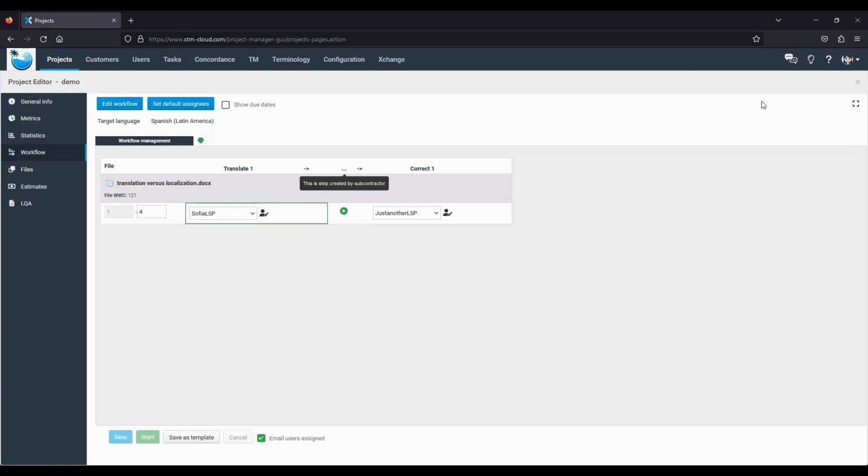Also, I forgot to mention, the LSP cannot see the total cost of the project for the contractor, and they can assign the task to linguists, and the linguist name and rate will be confidential. It will not be visible to the contractor. That is, XTM-5 doesn't know that Marta and Rafael are really working on those tasks.